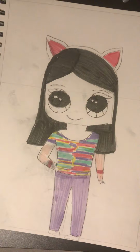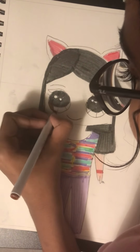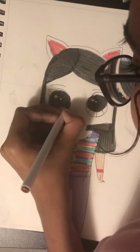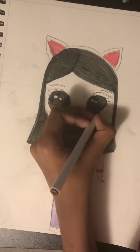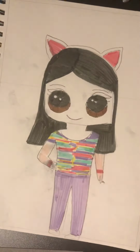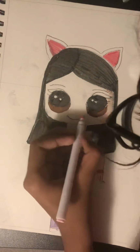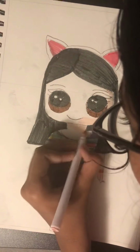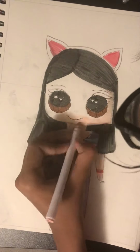And you guys, do her eyes brown. And also you can color in her eyelashes if you want to. But remember, do it this direction.